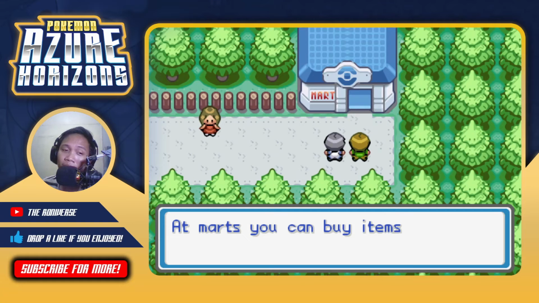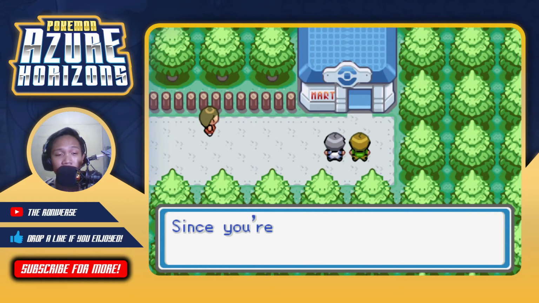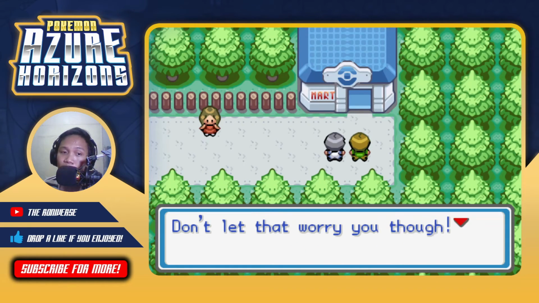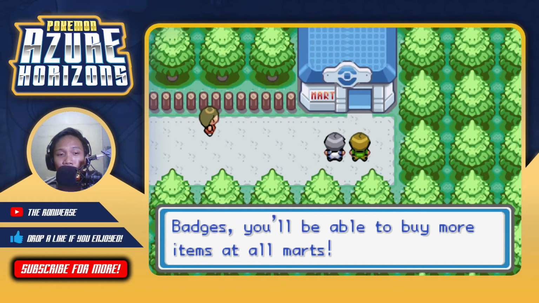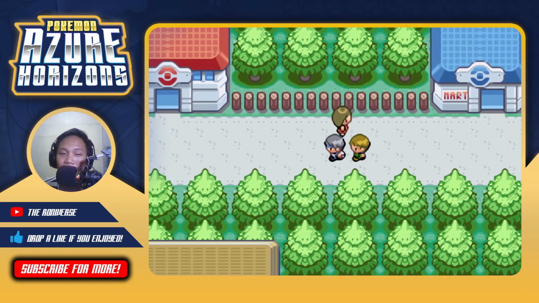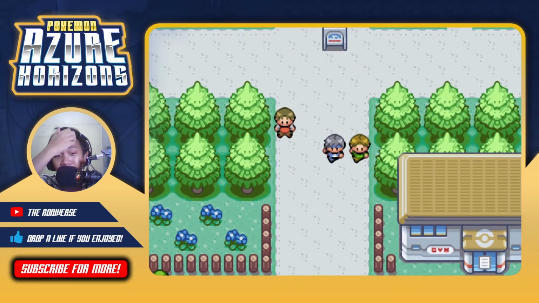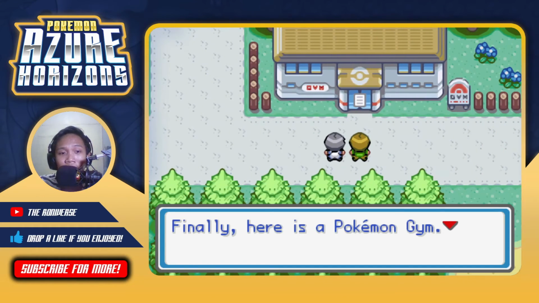Over here is a Pokemart. At Marts, you can buy items vital for on-the-road trainers like you. Since you're still starting out, you won't have much of a selection. Don't let that worry you though. As you progress and get more gym badges, you'll be able to buy more items at all marts. Trying to give him that infomercial enthusiastic voice, because I feel like he's that kind of guy. There's already a gym? Oh shit.